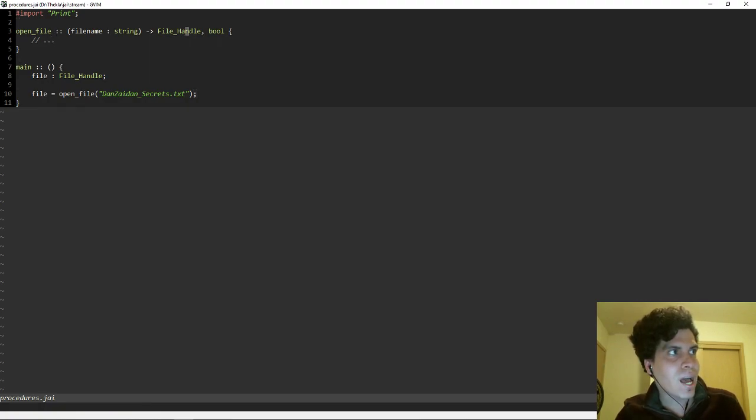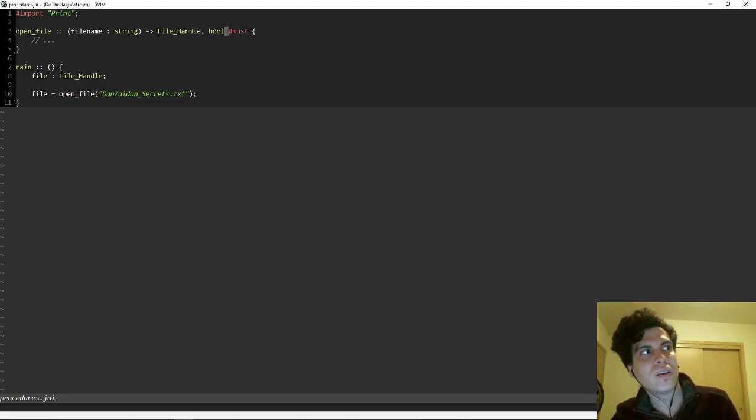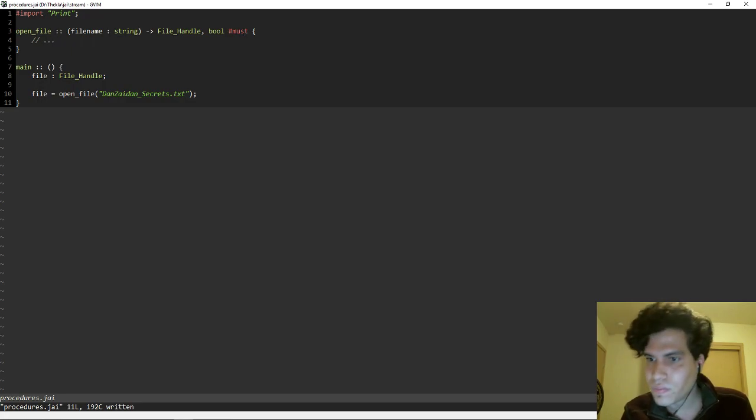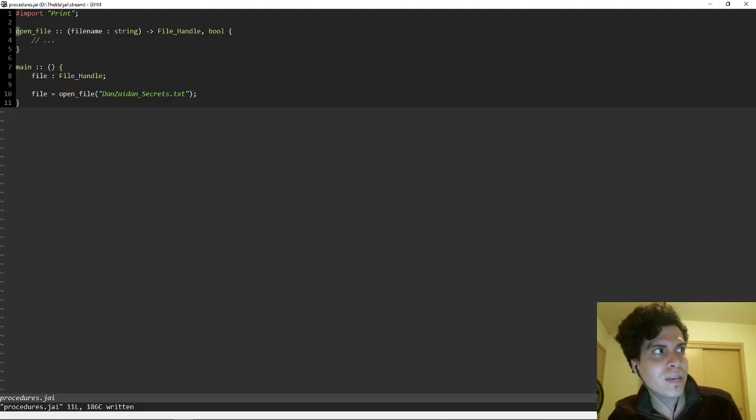But if you don't want it to be ignored, you could pass in the must directive to it, and this will force the compiler to error out because you didn't restore the second return value, right? I hope that makes sense. So you can ignore, if you want to, the second return value. If you don't want it to be ignored, you use the must directive, right?